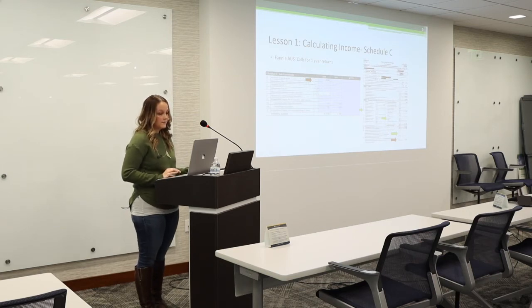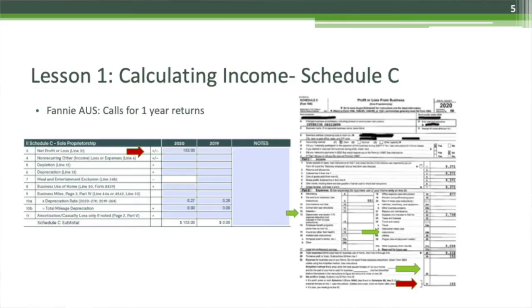The other things to look for, you just keep going down. Now this one was a very simple self-employed, so they didn't have anything that I could add back, but it just tells you what you can or can't add back. Now this one, non-recurring other income or loss, line 6, there's usually never anything there, and the only time you can add anything back there or deduct is if you can prove that whatever's listed there is non-recurring, which is very rare. So you usually should never have to fill that actual spot out.